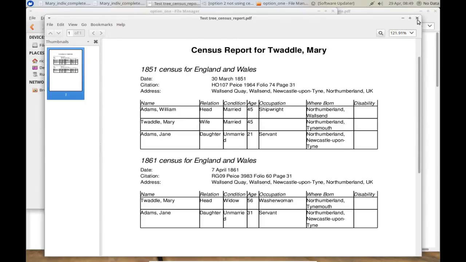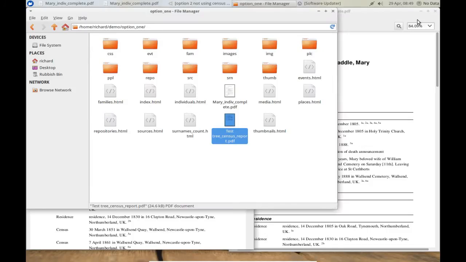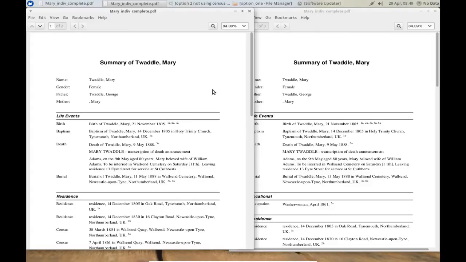Now, admittedly, I've not entered all of the data that you would have done, but here we've got side by side options 1 and 2 individual reports for Mary Twaddle. You can see on the right hand one, because I entered more about the birth quoting the census, you've got more sources on the right hand side here.